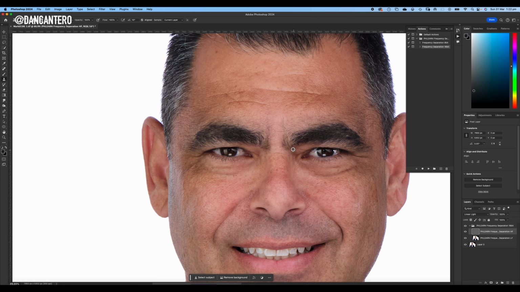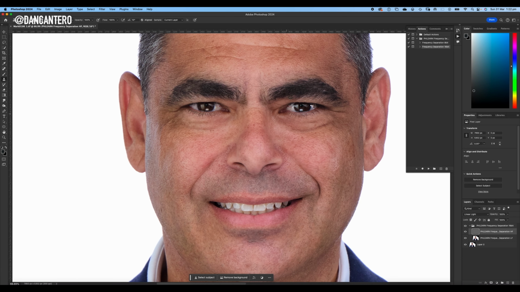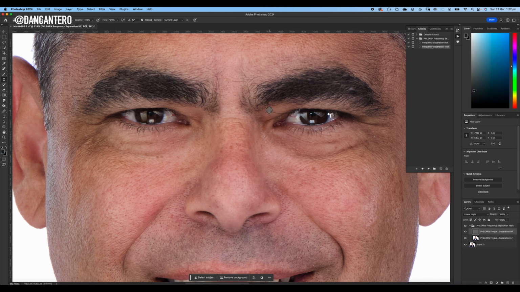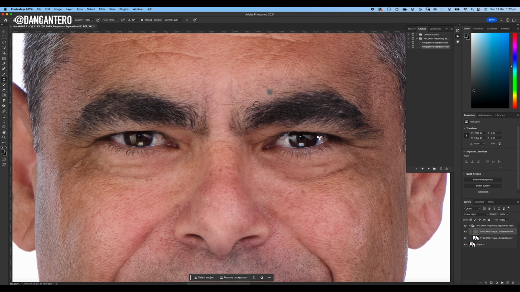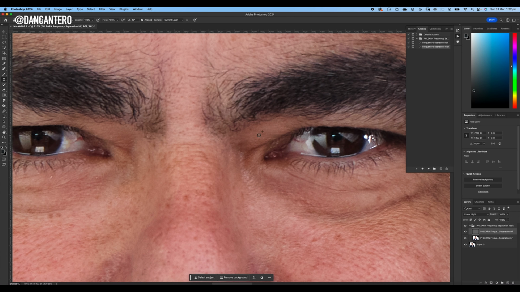The other thing that I wanted to have a look at from here is the color. Actually, just something that I've just noticed, we're going to use the high frequency separation as well to fix. There's a little hair here that's bothering me. So let's have a look at that. We are going to go to the stamp tool again, and we're going to make it nice and small this time. And I'm going to sample again. It doesn't matter about color. I'm only sampling texture. So I'm going to sample from this eye here so that it can follow me, and I've got enough room to play around with this. But what we're going to do is get rid of that eyelash. Okay. So let's have a look at that again, and then maybe sample from just above it.